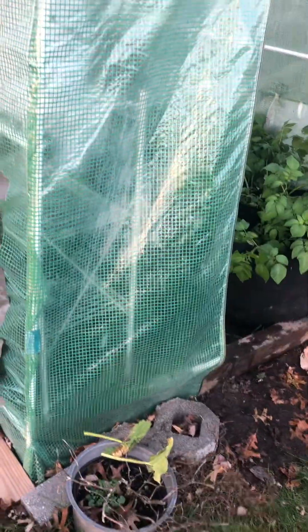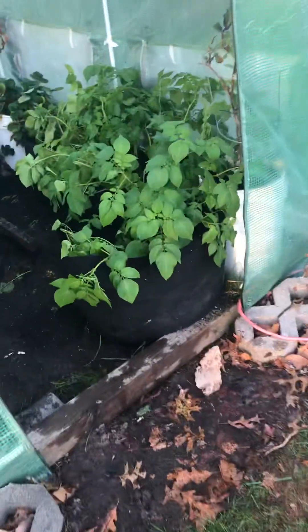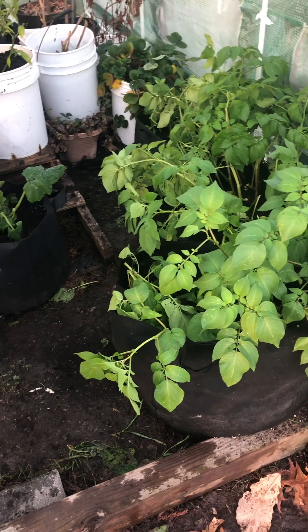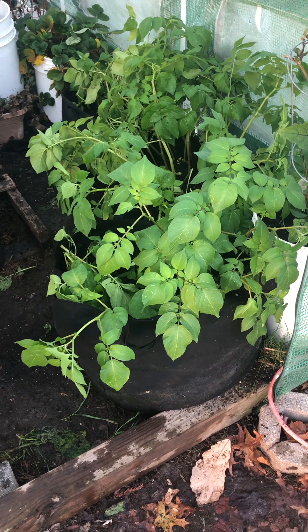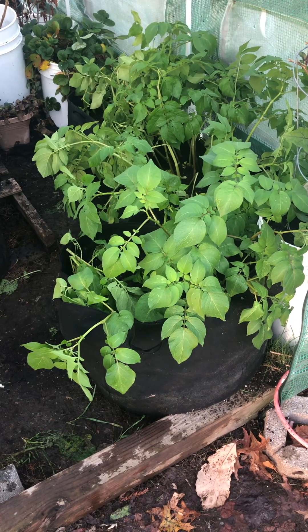Looking down at my outside thermometer, it says 43.8. Last night was down in the 20s. I really keep this thing sealed off so I'm not wasting any air. It's not 100% air leak-proof, but I'd rather not get more outside air into it. I'd rather the CO2 levels be a little bit higher from everything growing, and then I just air it myself every so often.